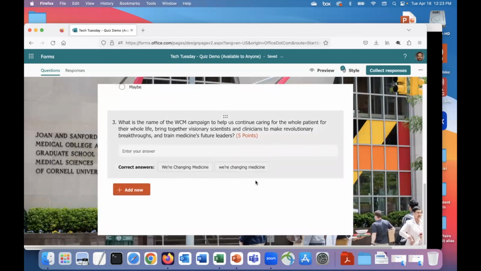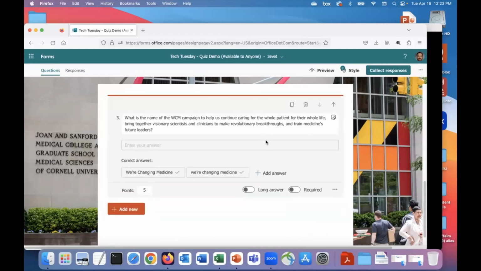This one I thought was an interesting one and is one of the challenges when you do open-ended text questions in any online tool, not just Microsoft Forms. This is a text question type. What is the name of the WCM campaign? We all know that the current campaign is called We're Changing Medicine. But the challenge with these sorts of open-ended questions is people might type them in different ways.